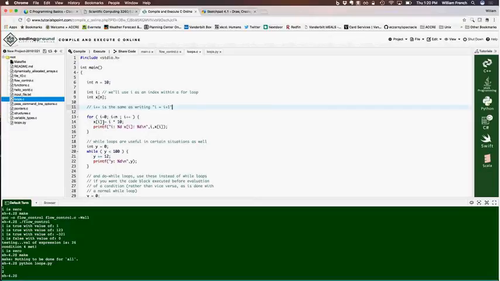Okay, so that's the pattern. You start with initializing the value, and this is only executed once, the first time you enter the loop. You then execute what's inside the block here. You then perform some sort of increment here, and this doesn't have to be i++. It could be i--, you could decrement the value of i. You could change i by some other expression. So you could increase i by 2 or 3 or 4. It doesn't have to be just by 1, but this is the most common thing that you'll see. A for loop in its most simple form.